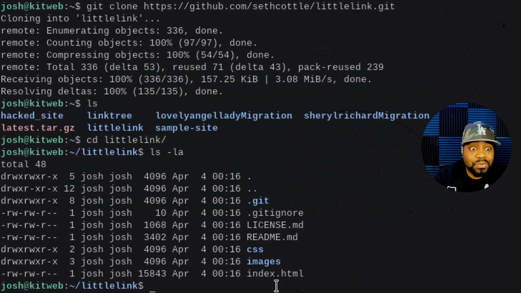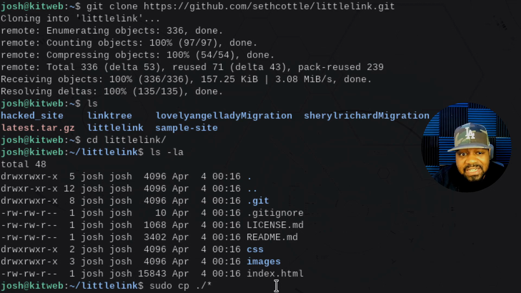Now, once you have this folder downloaded, all you have to do is copy your CSS directory and that image directory as well as the index.html to your directory that's set up for the website. I already have this website set up, so I won't go through doing that, but basically I'll show you guys how to do it. So you can basically go sudo cp, and then a period and a slash and then the destination, and that's for all the files in there. We want to capture all the files and folders, which is fine.